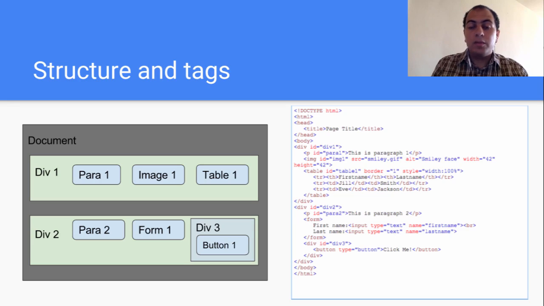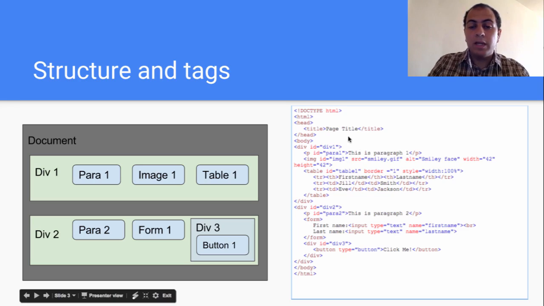This course is mainly for non-technical people, so I wouldn't assume that you understand what these tags mean. These tags are actually what describe the structure of the web page. So it starts with an HTML opening tag, and closes with an HTML closing tag to describe that everything inside is in this HTML document.